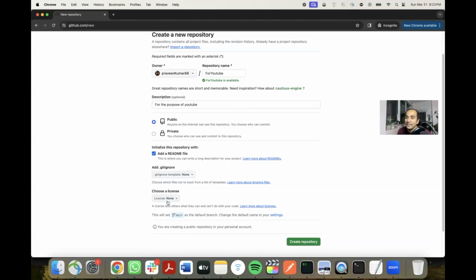License is if you are copying somebody else's code, like MIT has a license. Bitcoin, I believe it's licensed by MIT.